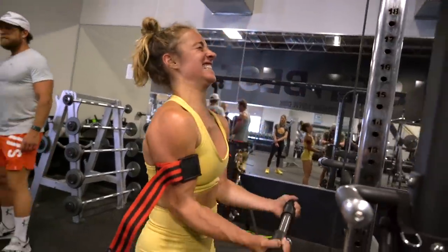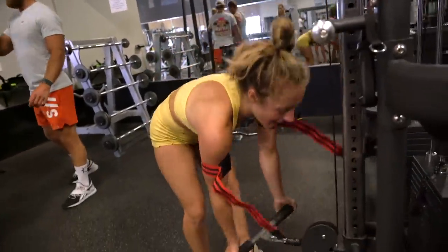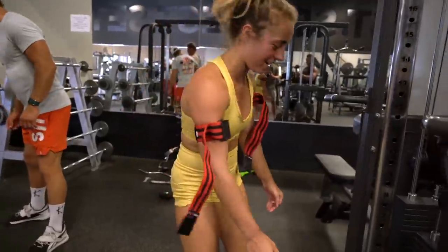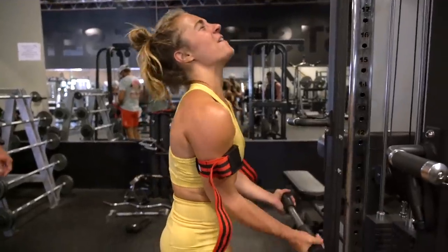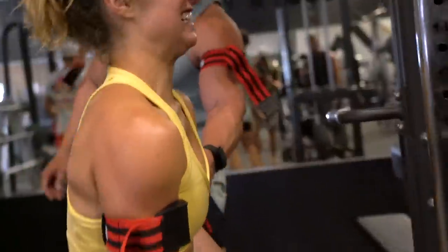We only got about 10 seconds rest. Guys, drop weight. Go back. I think too heavy of a weight. Guys, this is how to get Steve Cook's arms. Come on, Demi.